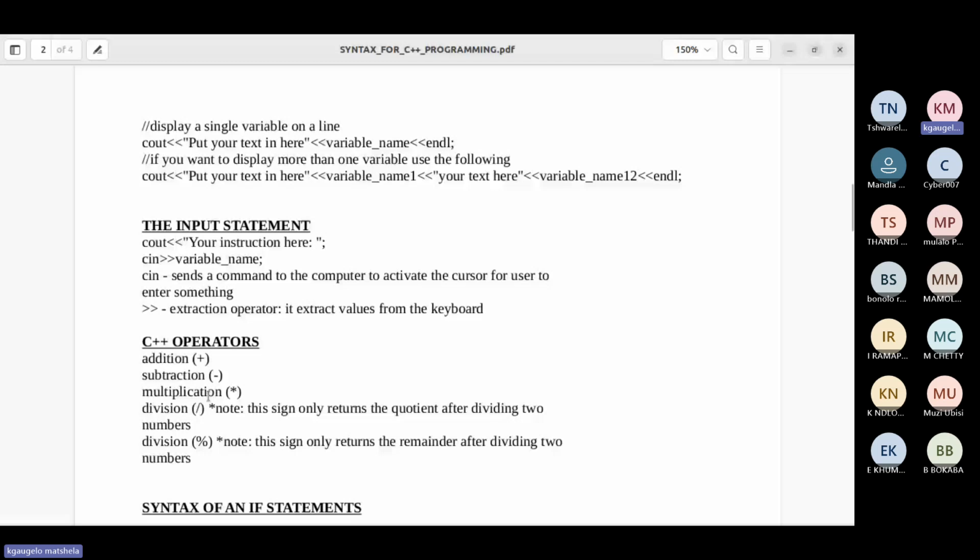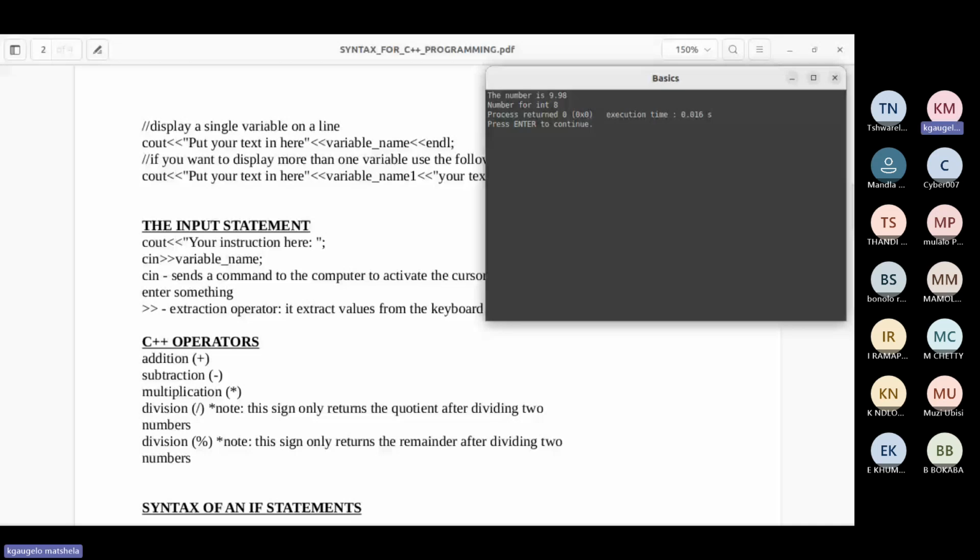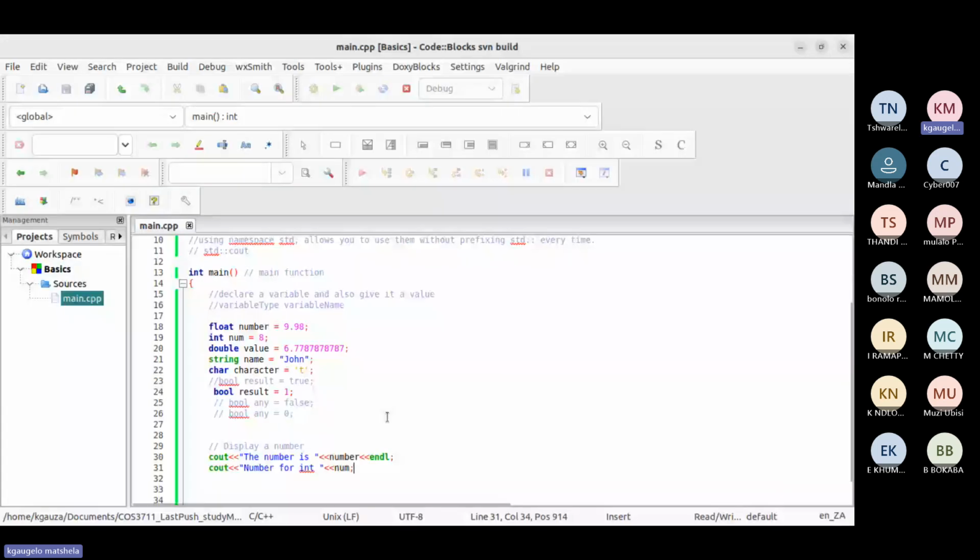Okay. Yeah. So we're gonna continue tomorrow. I don't want to teach you a lot of stuff at the same time. So now go and know how to declare a variable and give it a value, and also how to display a statement to the console, and display it with a single variable. And if you can also add displaying it with more than two variables, then you'll be getting this thing.